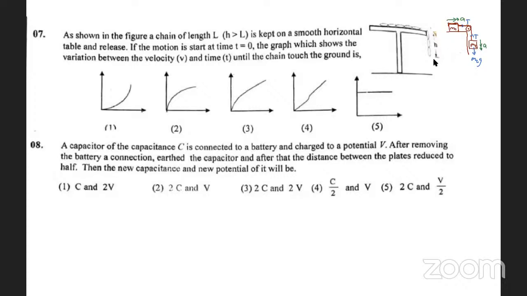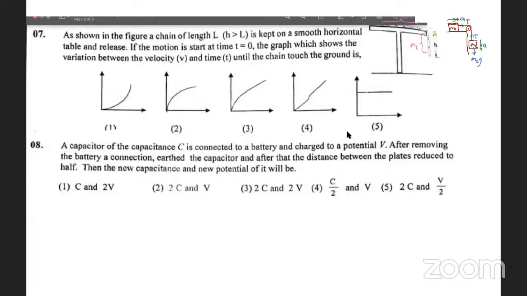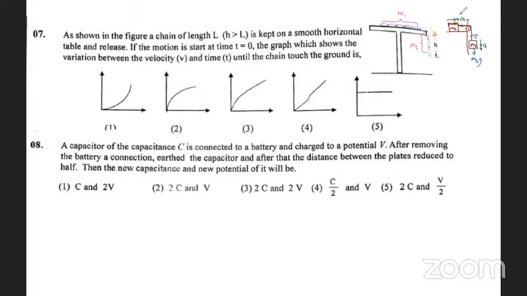Okay, so compare this part. Wait, I'll explain this part of the chain. I have taken it as m2 mass. This part of the chain I have taken as m1 mass. This is something we can understand with the diagram I have drawn on the right side. And in between the loops there will be tension, because of that tension only the loops come down together. So now let's analyze that quickly, and we know what to do.